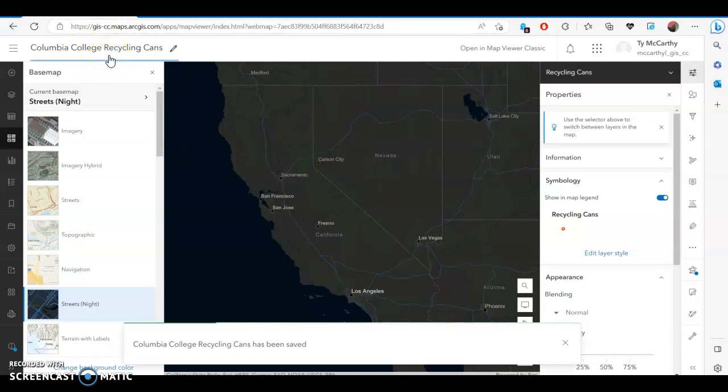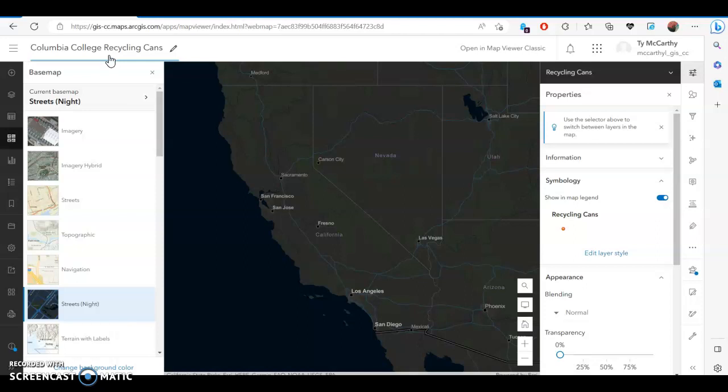You've got the layers saved, editing's on, and you added fields that you're going to populate. Then you added that feature layer to a map, customized the base map and the extent of the map, and saved it within your content. Now you can pull that map up on your mobile app on your phone, Field Maps, select the map, and when you go to add a point, you'll be able to select the type of can, metal or plastic. So this should give you everything you need to create your own layer, create your own map, and use that in Field Maps.